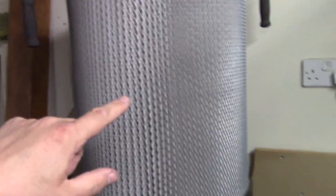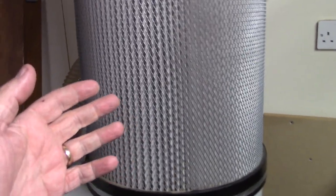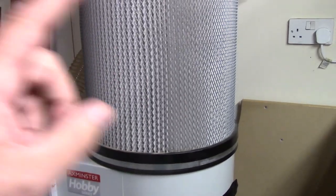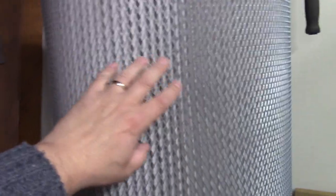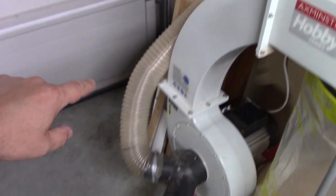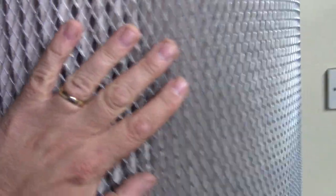Now if you've got the cloth bag on here, the very, very fine particles of dust, anything maybe below 5 micron, every system is different, will get released back into the workshop. Now I haven't got that problem because this is in my garage next door. But what I have also on here is the fine particle filter. Now this goes down to MDF size particles, very, very fine particles. So the extraction pipe collects all the chippings and the dust through it into the impeller, up into the top of here, chippings fall down into the bag, and then the fine particles get caught in here.